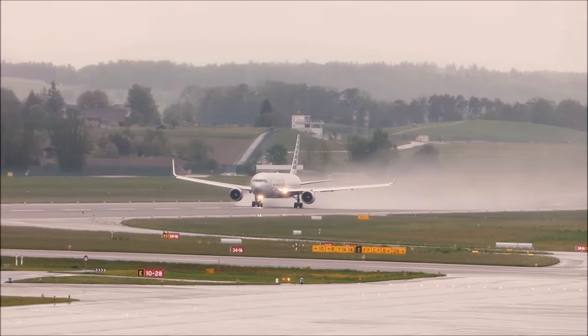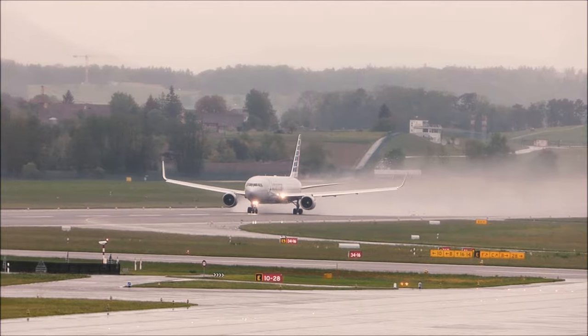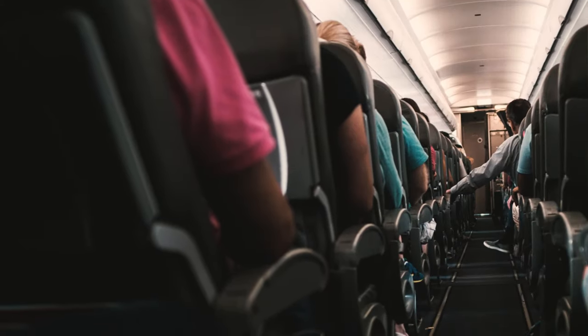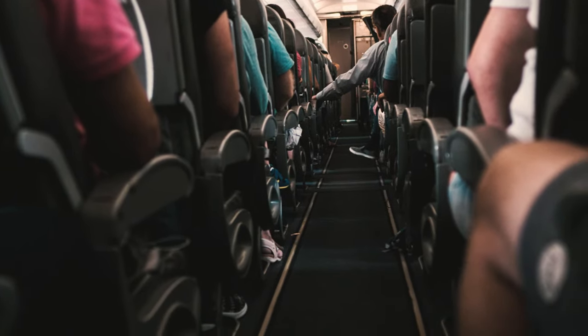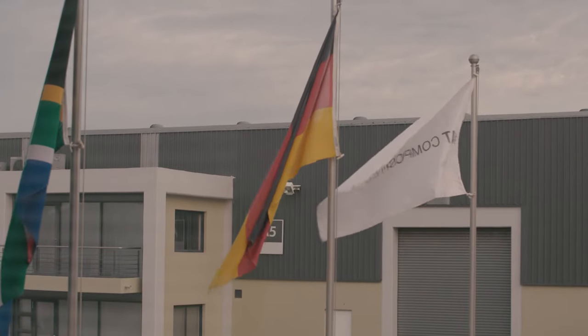AT is a specialist in design and manufacture of high-tech composite solutions using glass and carbon fiber reinforced plastics, especially for the aviation and high-end automotive industry. We are owned by Recaro Aircraft Seating, one of the world's leading aircraft seat manufacturers. AT is a team of 500 motivated individuals, located in Somerset West in the Western Cape of South Africa.